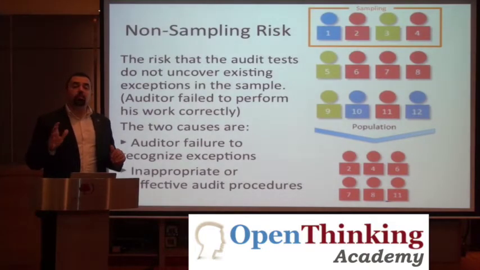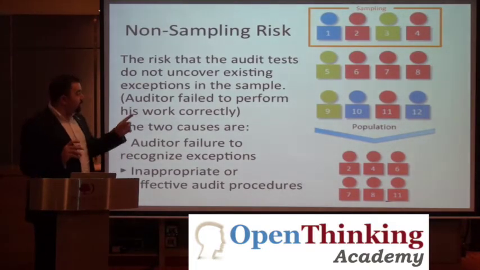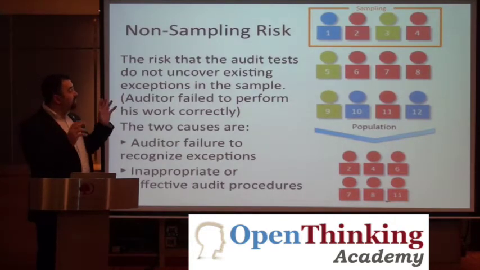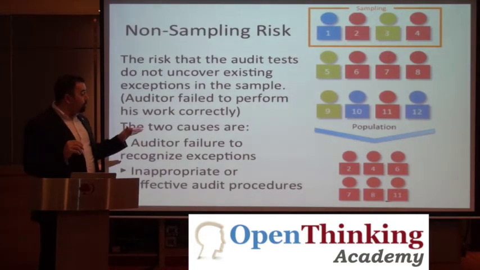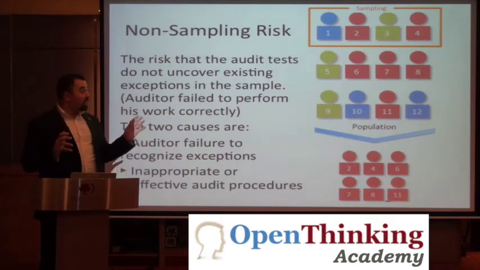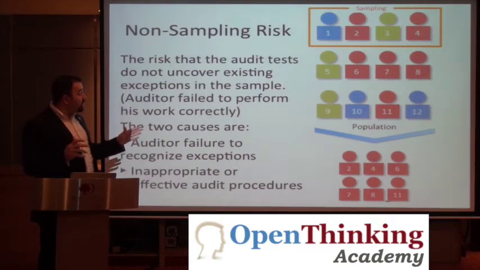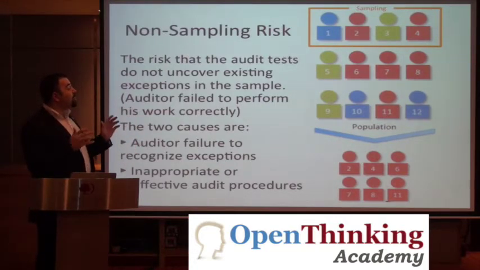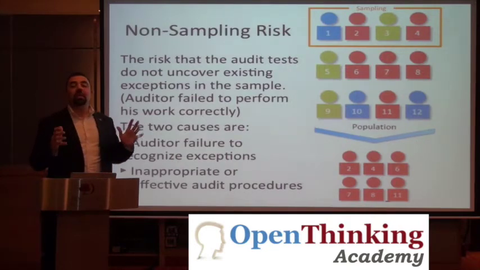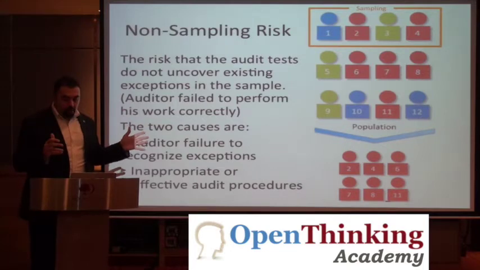So the second thing is non-sampling risk. Non-sampling risk is not related to the sampling method that the auditor selected. You can see the auditor here selected the right sample, and this sample is representative of the population. However, we look at something very important, and which is what? At the end, we looked at the conclusion. The conclusion of the auditor based on this sample was that the sample is all red, even though he selected blue, green, and red. He said that all of them are red. And this is where we see he selected the right sample, but he did the wrong testing. And because he did the wrong testing, the actual result he got is wrong.